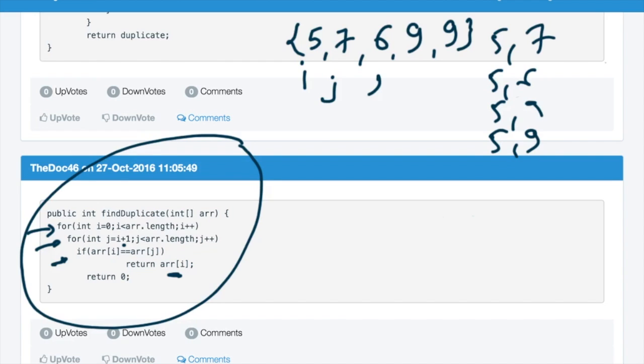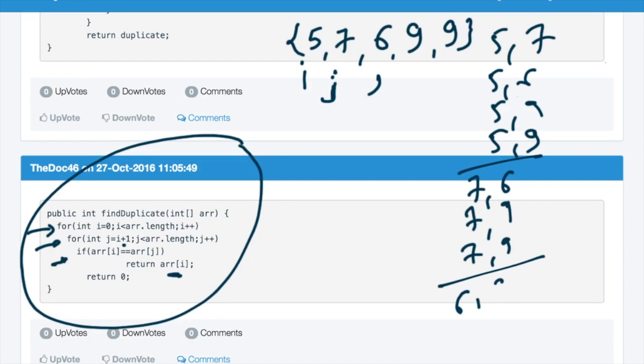Now once the match is not found, the value of i would be incremented, and so i would be here, and then i would be 7, and j would be the next element, so that would be 6, and then we compare 7, 9, 7, 9, and so on. In the next iteration array of i would be 6, 9, then 6, 9 again for the next j, and then in the end we will get 9, 9, and this should return.